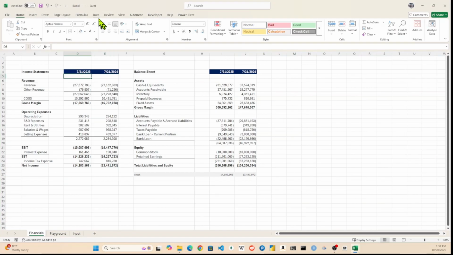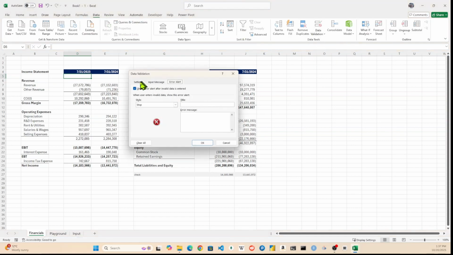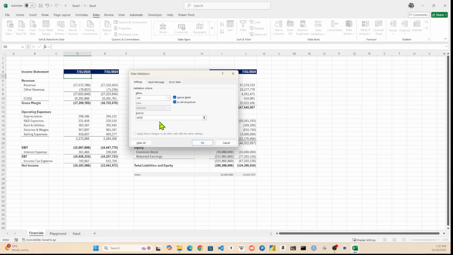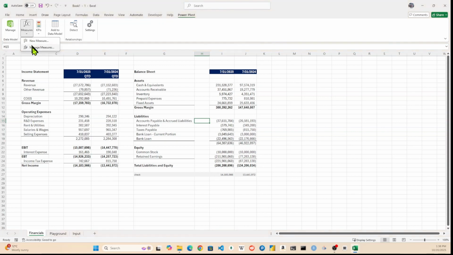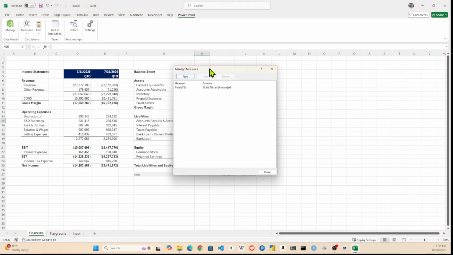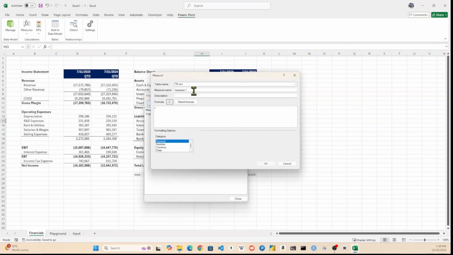Now, let's create our MTD, QTD, and YTD measures and make them dynamic. First, we'll create a simple drop-down list with the three options, MTD, QTD, and YTD. We're using the TOTALMTD, TOTALQTD, and TOTALYTD functions. These are some of the most commonly used time intelligence functions, and Microsoft made them as a shortcut. They are really just CALCULATE functions. So if I had to add one more must-know function to your DAX toolkit, it would be the CALCULATE function.